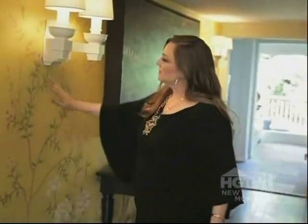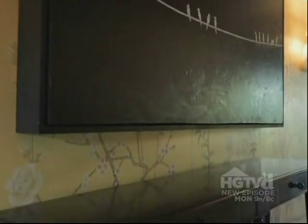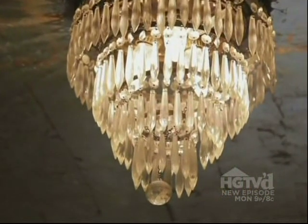I put up this silk hand-painted chinoiserie wallpaper which I love. Every panel on these walls is made specifically for this house and this house alone. This is a painting that was done by the homeowner and I fell in love with it instantly, so I had to put it up. Above you is a silver leaf ceiling. That was actually already there — we talked about taking it out and doing something different, but once we had the wallpaper up it really looked great together so we left it.